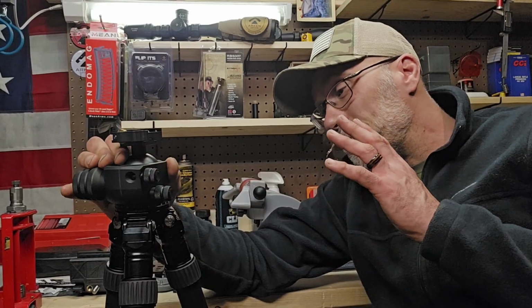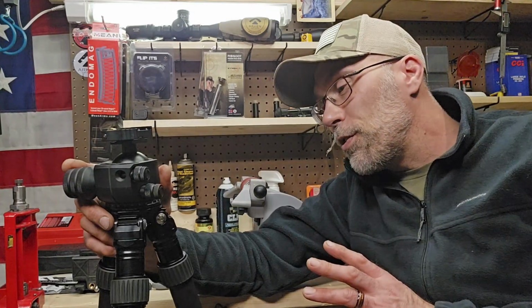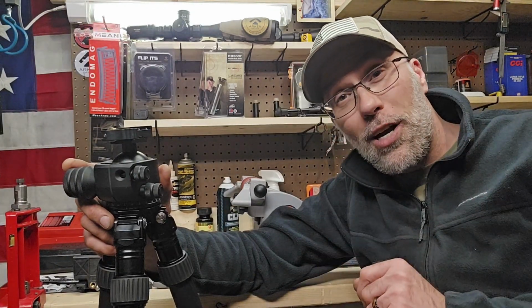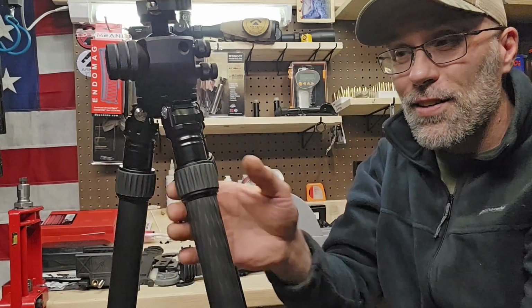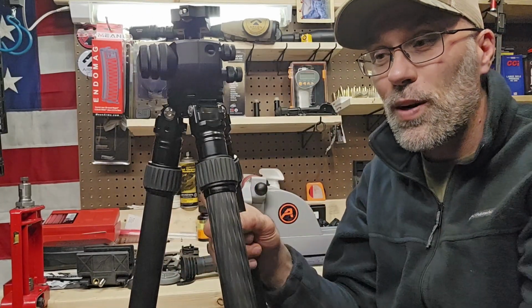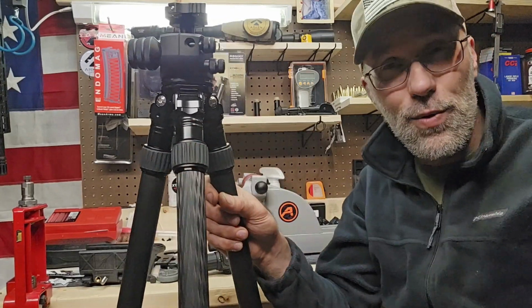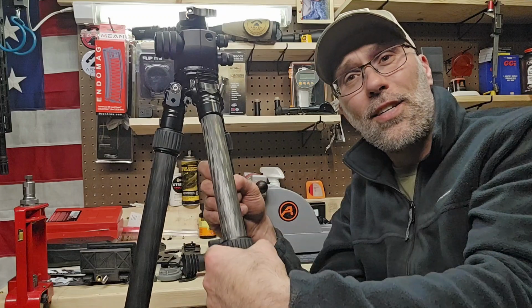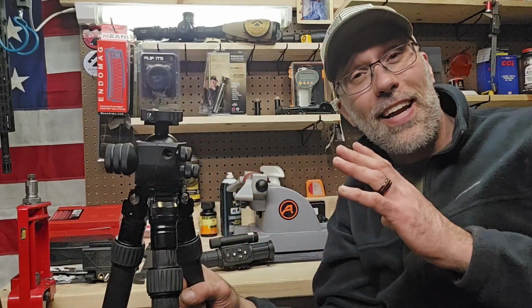Now, the feature that is really nice about these compared to that other brand tripod that you might see in some of my content is this right here. So watch this. See how quick that is? See how that turns? That is just a quick turn, and you are locked or unlocked to adjust your height. So just one turn, boom, you're locked and done.